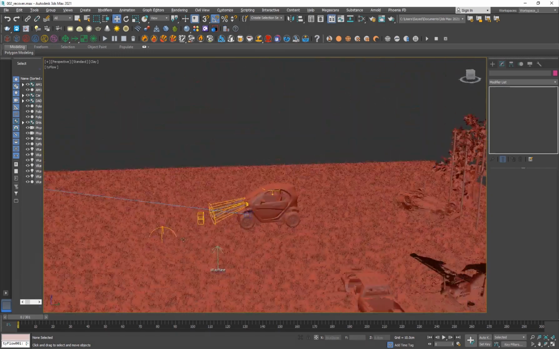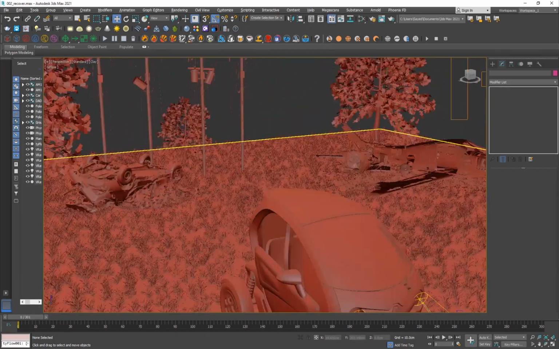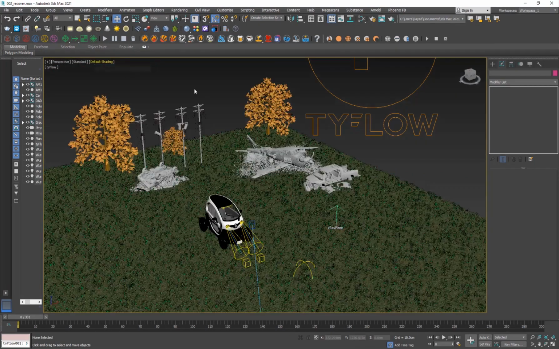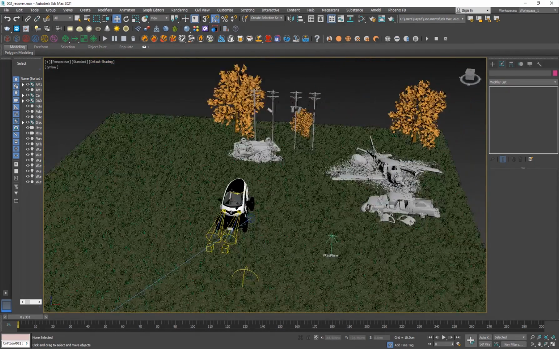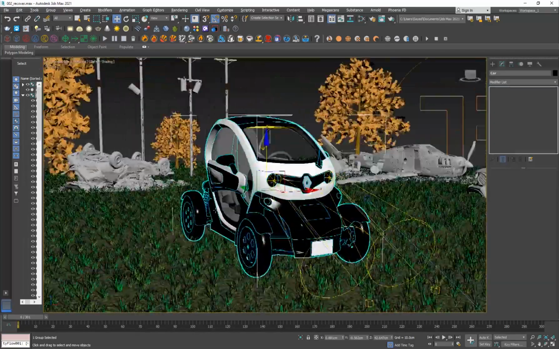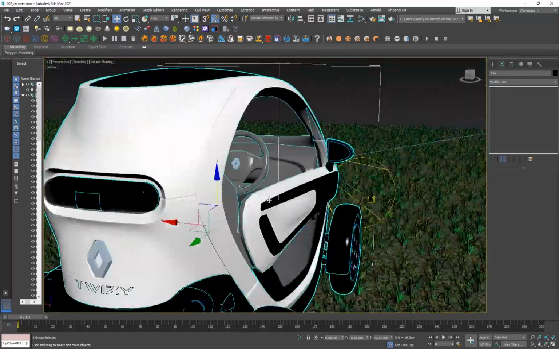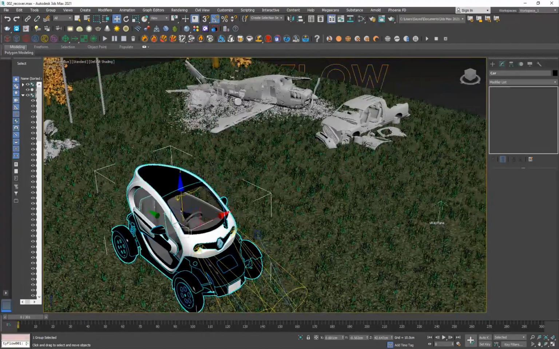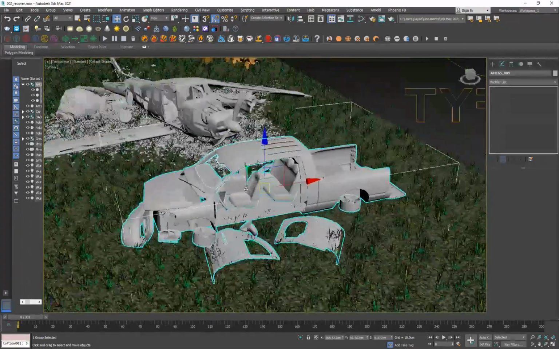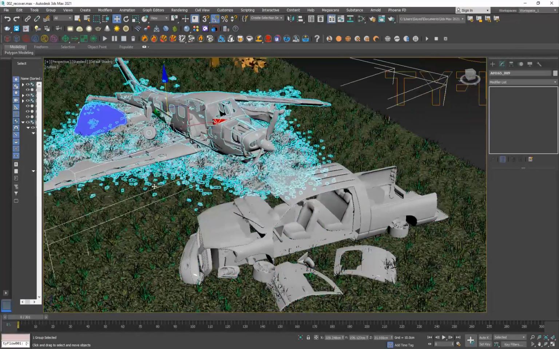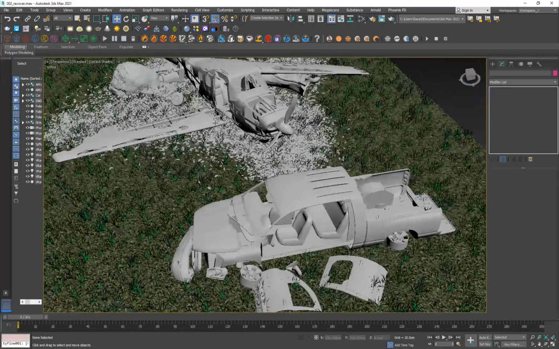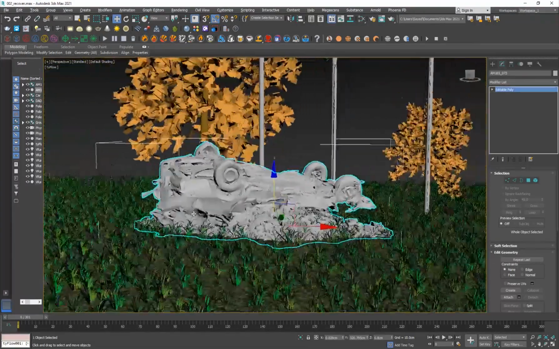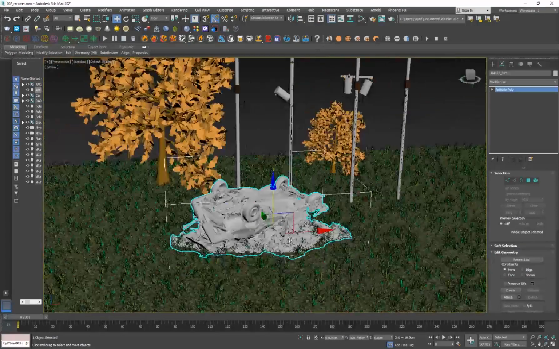I'm just going to walk through the scene that I have here. So it's pretty simple. I have this clay shading, so I'm just going to go to default shading. I have this car model here, which is our sort of hero object. So I've got this car model that is there, and I got some destroyed models of some truck, a plane here, and I've got another sort of car destroyed along with some objects and stuff.